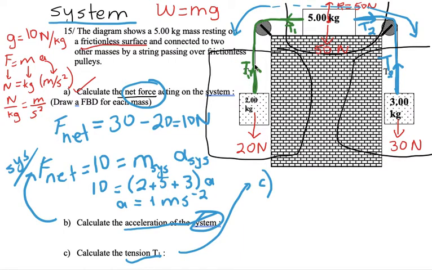I have an upward force of T1 and a downward force of 20 acting on the 2 kilograms. So I'm going to use F equals ma, F net equals mass times acceleration. See, I'm using the same innocent, funny little formula, which is not very innocent at all. So we want to find the F net, but this is only for the 2 kilogram mass.